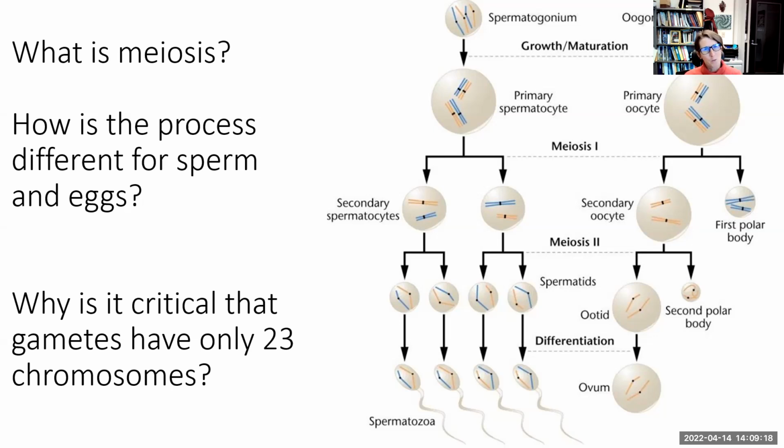And now you might be going, wait a second, if I start with 46 and I go through one division, I get 23. Why do I have to go through 2 rounds of cellular division? Well, because in order to start cellular division, your DNA duplicates. So at the beginning of cellular division, I don't have 46, I have 92. I'm going to make a copy of each strand of DNA, the chromosomes. And so if I start with 92, I've got to go through 2 rounds of cellular division to get down to 23.